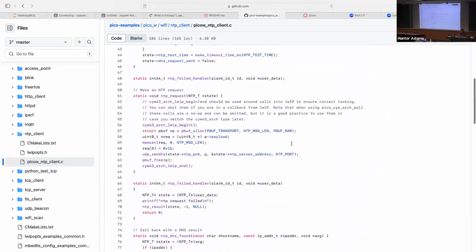Here it is. This is where we actually send a UDP packet to that server. So now we know the IP address of the server. We know that we want to communicate with that server through port 123 by NTP standard. Now we actually have to send it something so that it can respond. So what are we going to send it?